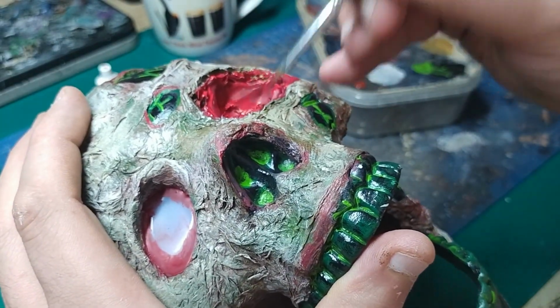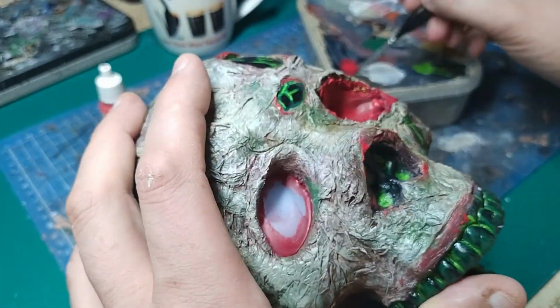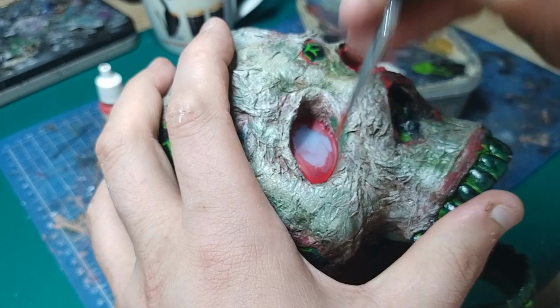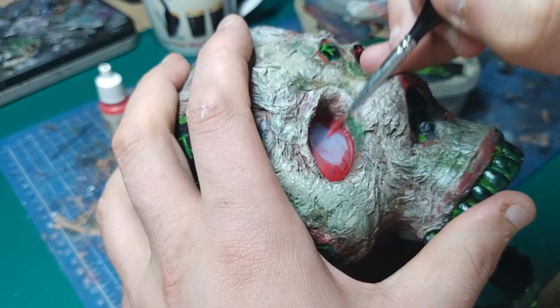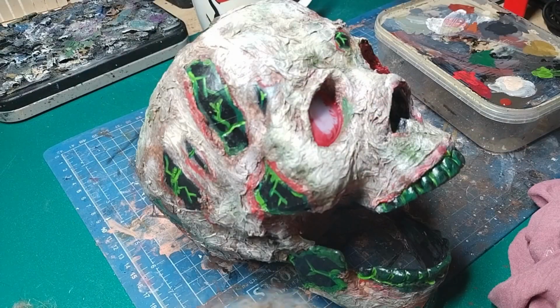I put a bit of the Vermilion in pure, and that's just to almost get the effect of where the optical nerve would be. And again, just going around all the edges, taking my time, drawing in some more veins if I need to, especially on this eye. And it just makes that other red, the initial red layer we've put down, pop.